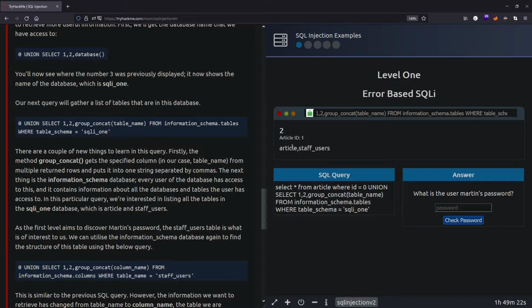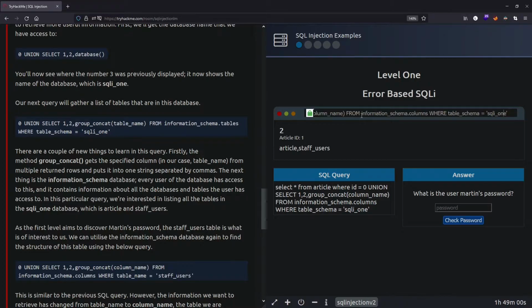Next, we need to fetch the column names. Following the same way, we will replace the table name with column name. We'll say column underscore name from information schema. Instead of tables, we are fetching columns, so we will replace dot tables with columns. Where table schema, nope, we'll have to specify the table name here.